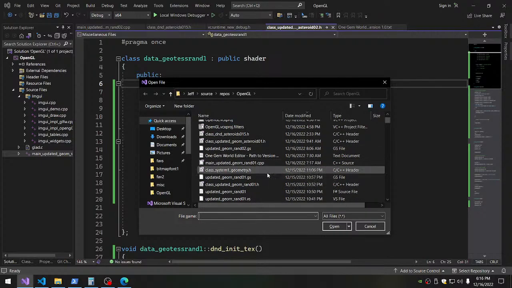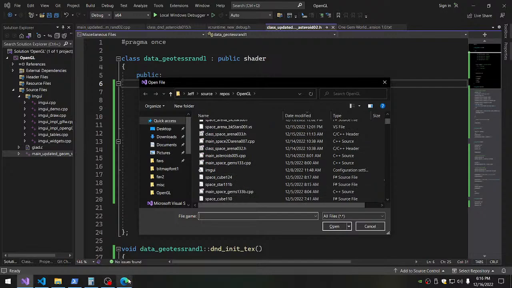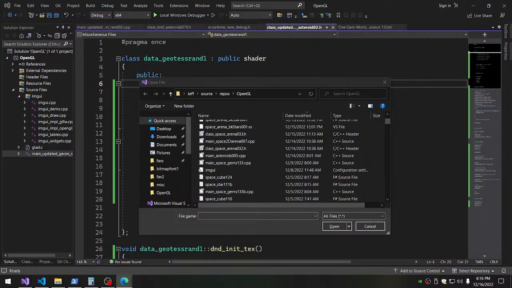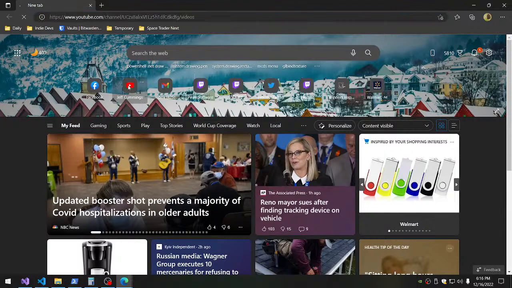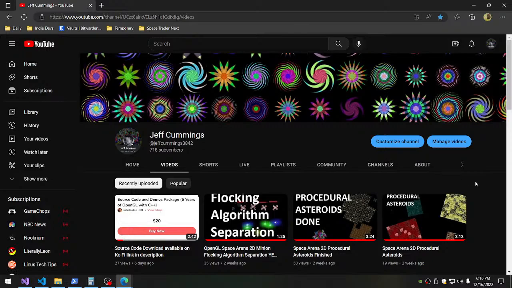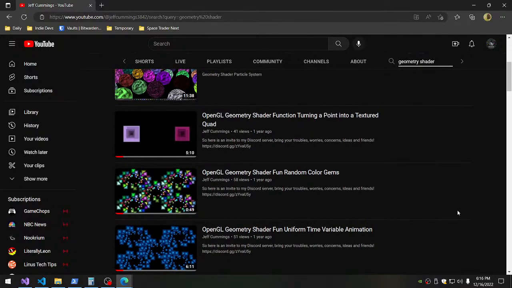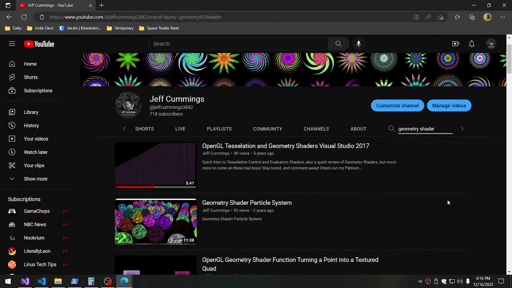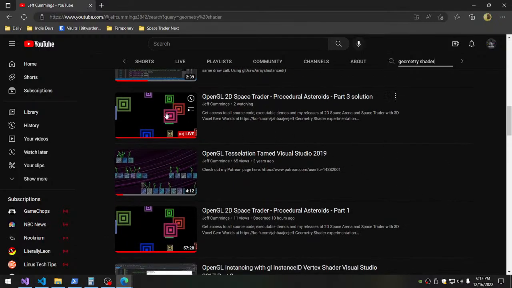Oh shoot, I didn't save the file, so I just loaded it and I didn't save it. So where was it? Hold on. There was one that I was looking at. Oh, there's the one right now.